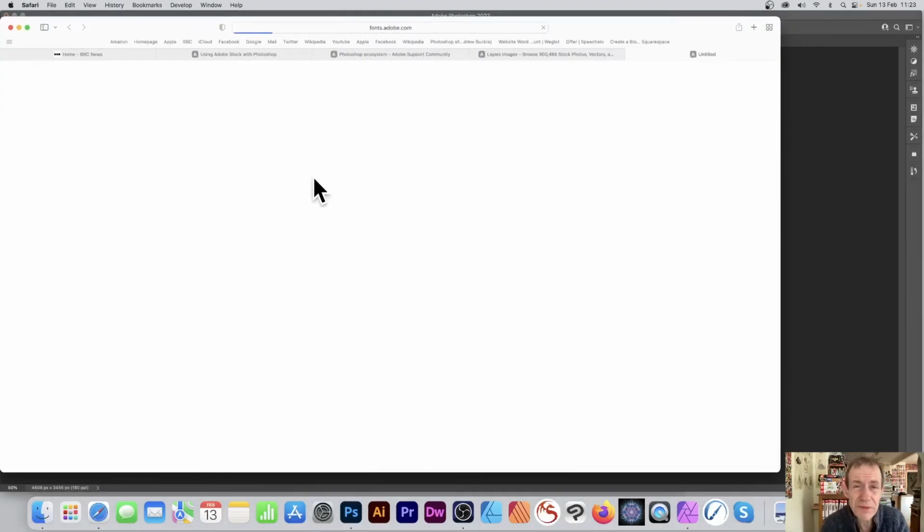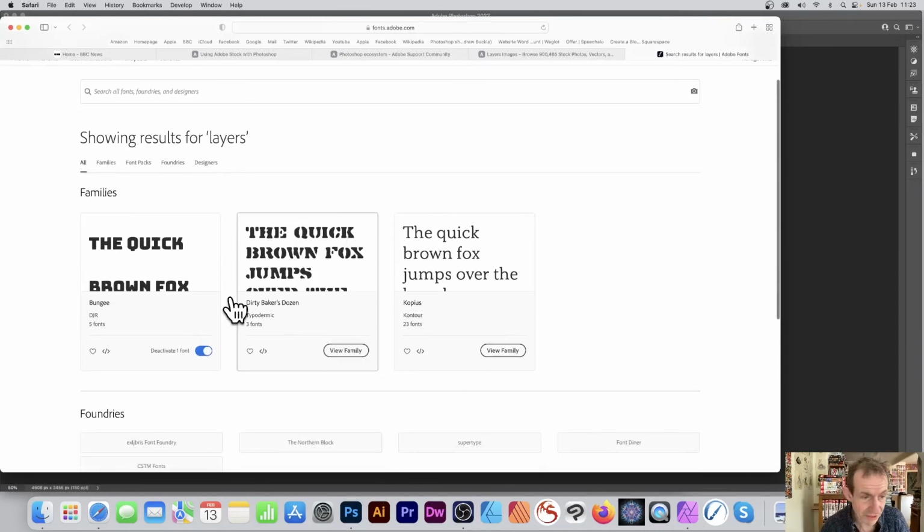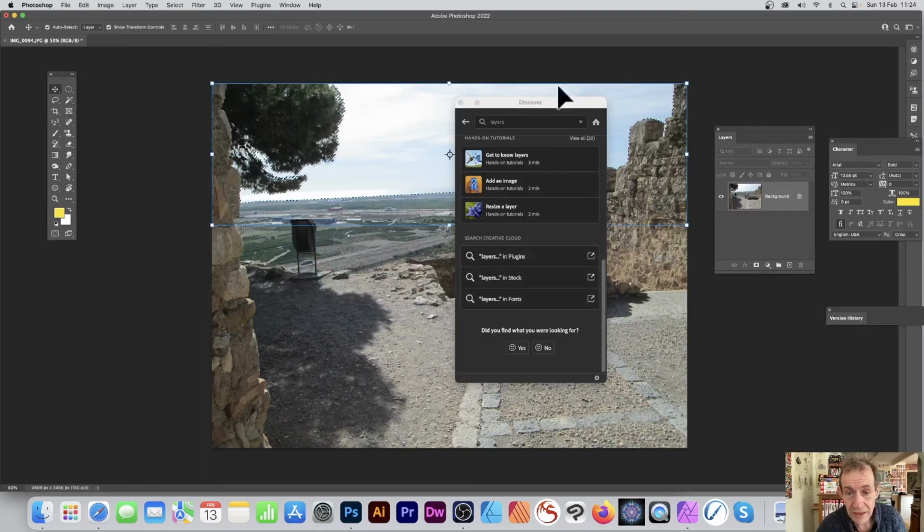Now, of course, I would be very surprised that it finds anything, but I am surprised, but it's found some things. Obviously, it associates with layers, and you can see those. And of course, you can then search for other ones. Some you can see, if you're a member of Creative Cloud, you can click and activate that font. Going back to Photoshop there. And you can do that with layers or any other search term. So it doesn't have to be, of course, layers, which is probably one of the least useful ones there.